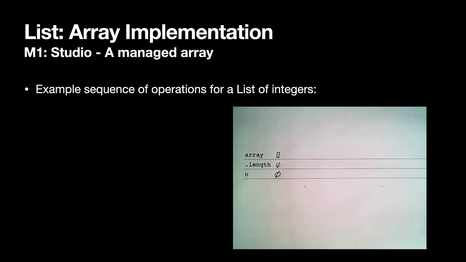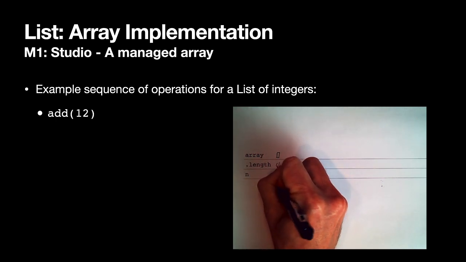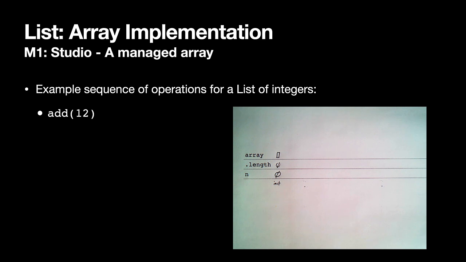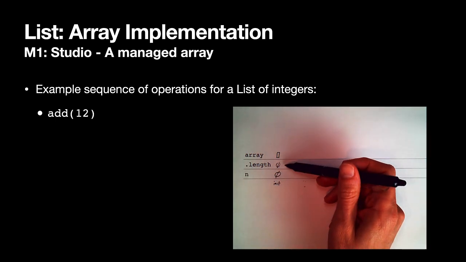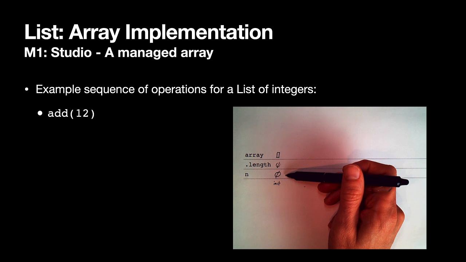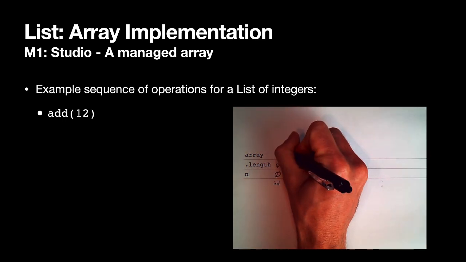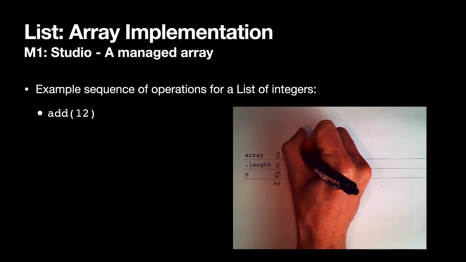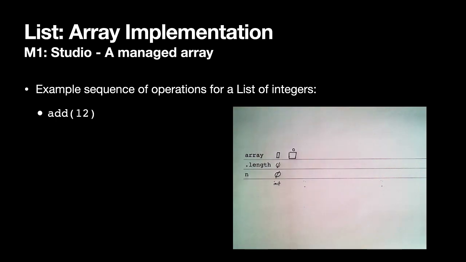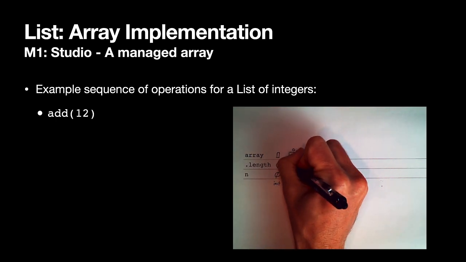So the first thing we'll do is an add operation. We'll add the number 12 to this array. Initially my array had a length of 0 and was empty, and my n was 0. We're going to add a 12. So I'll check and see my capacity is 0, but I also have 0 things in my array. But if my capacity is 0, I'm going to have to make a newer, bigger array. So we'll start off with an array of size 1, and it'll be able to hold a single item at index 0. So its length is now 1.